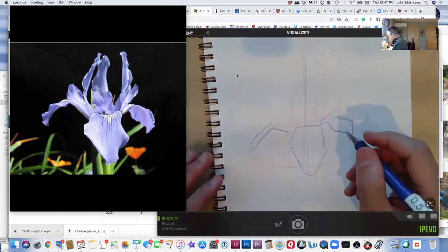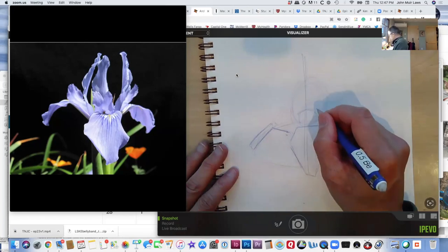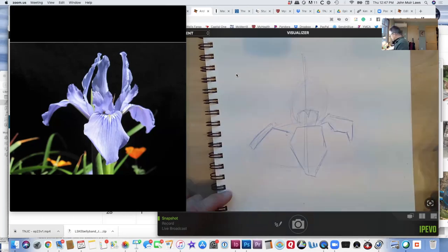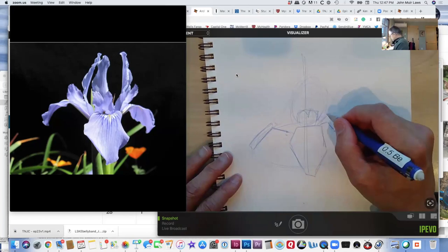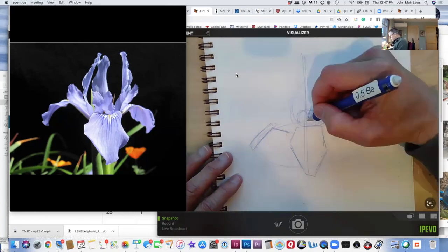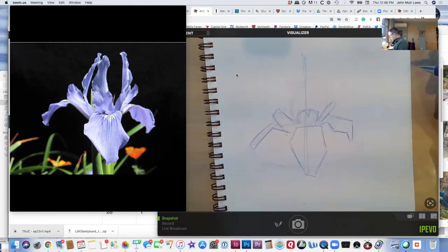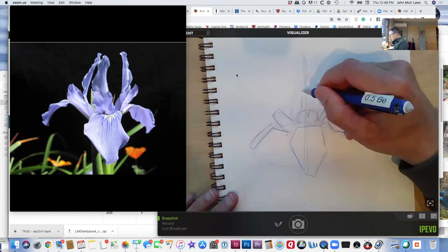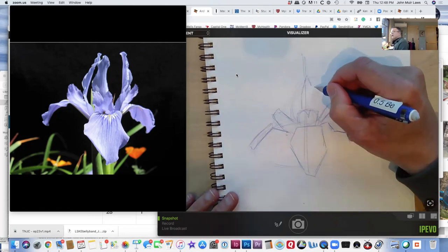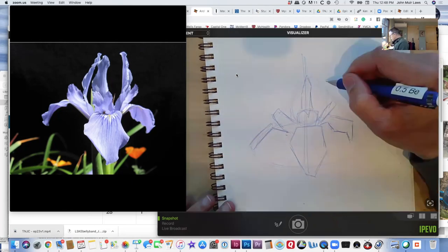Now, I have petaloid sepals, petaloid pistil coming up in here. I have the same thing coming off here and the same thing coming off here. And in the middle, I have one big petal and a big negative space.